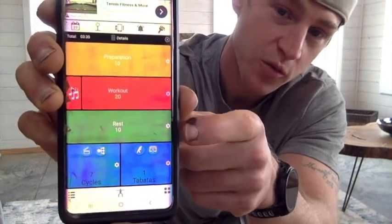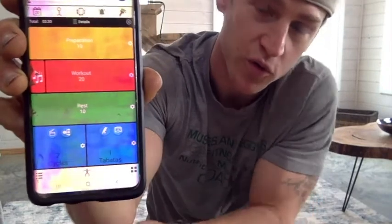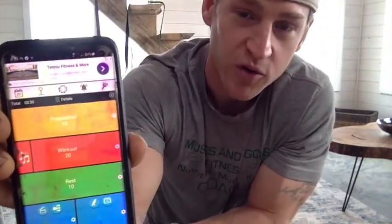We're going to use an app called Tabata Timer, and you'll notice here that the work period is 20 seconds, the rest period is 10 seconds, and we have 7 total cycles, and that's what we're going to do for each body part.